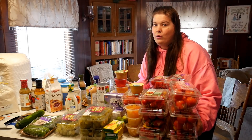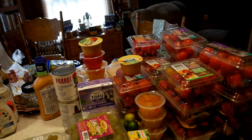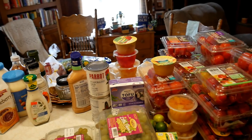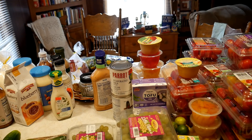This week and next week all of my recipes are going to be around this kind of food that I got. Like I told you in Monday's video, we didn't have any produce anymore, and I was so hungry for produce. Well, we got some fresh lettuce, fresh tomatoes, fresh strawberries, fresh grapes. Now I have some fresh food to last me. I'll pan my camera so you can actually see everything, and you can see that a lot of this food had prices on it — so it came from a discount grocery store.